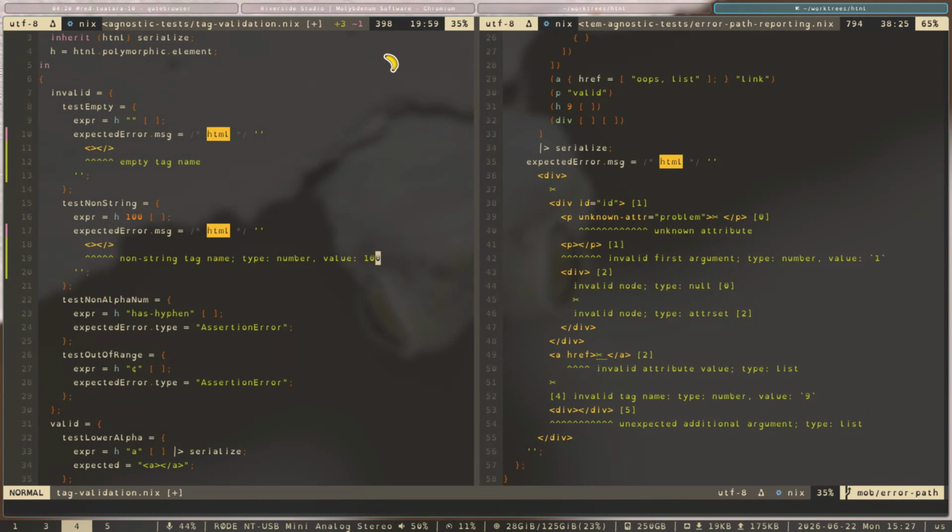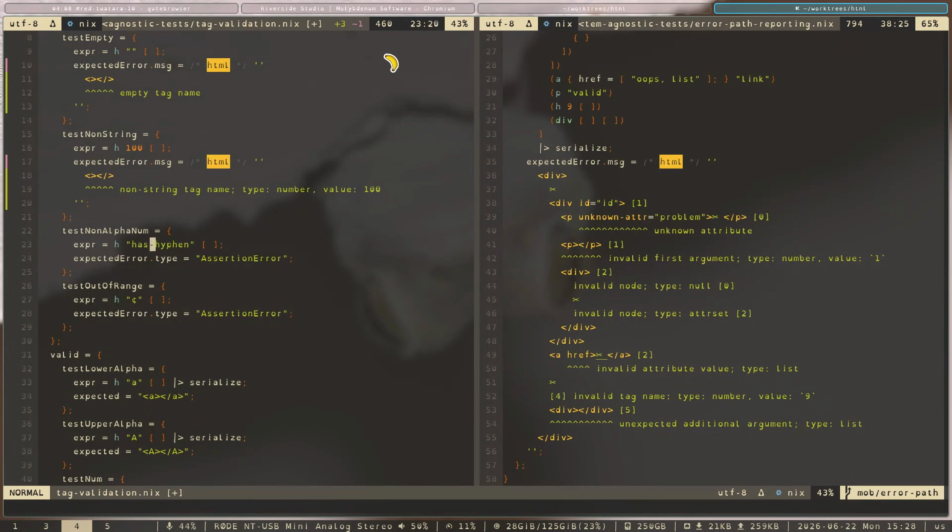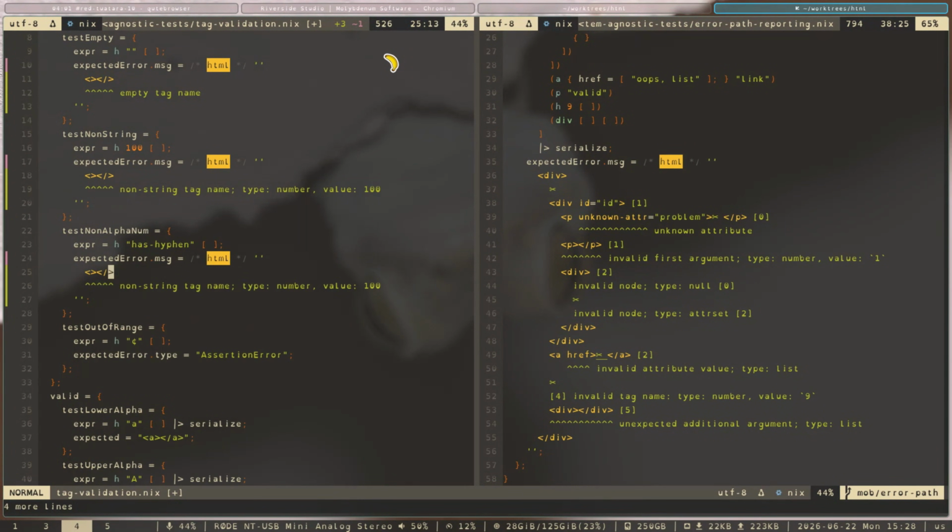Okay. Has hyphen. We're not supposed to accept that, I think. It's non-alphanumeric. So let's grab our copy and we can do this, right?